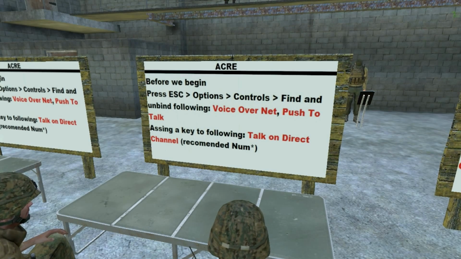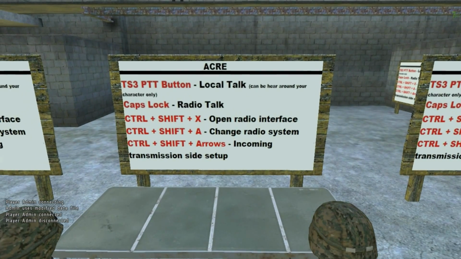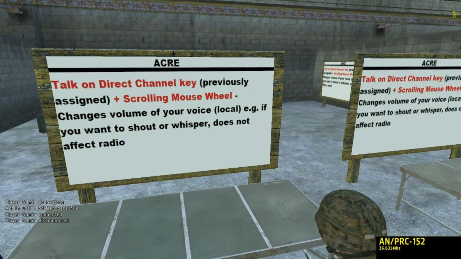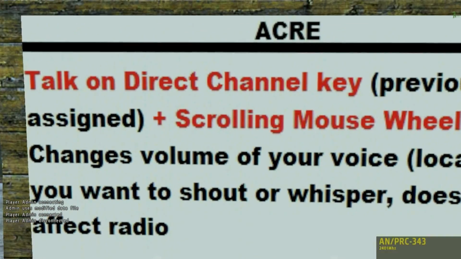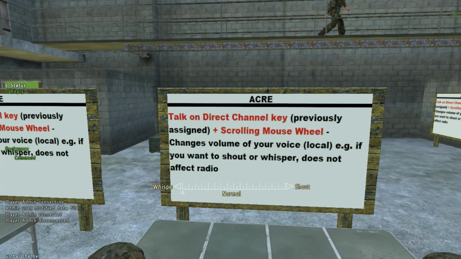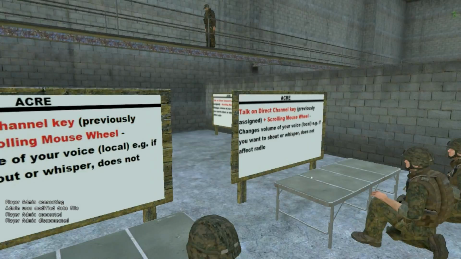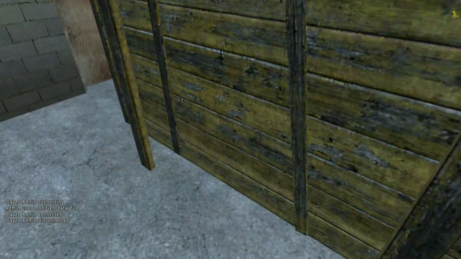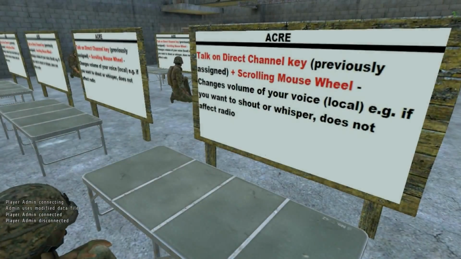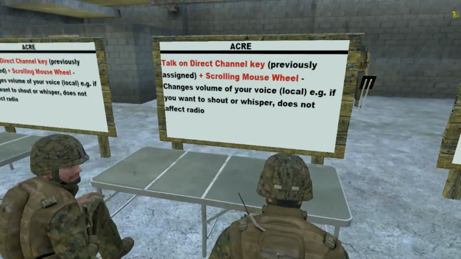Now, switching to slide number 3, the basic controls of ACRE. I guess we do not need to go through that, right? Number 4 is the talk on direct channel key. That is basically the numpad star or something you have assigned, plus scrolling the mouse wheel, which will make you shout or whisper. This is more for those of you who do not know what SD ACRE volume is. If you have any questions, I'll give you time after the training. Now, moving on to 5 actually.